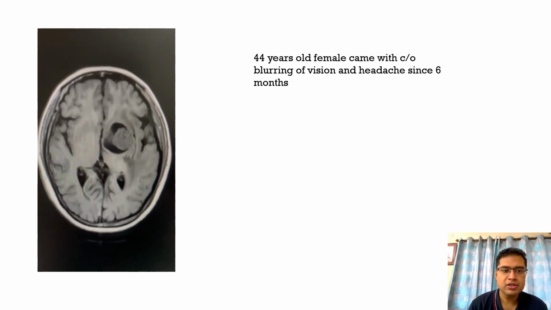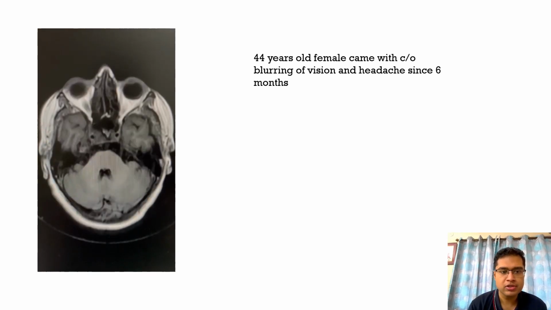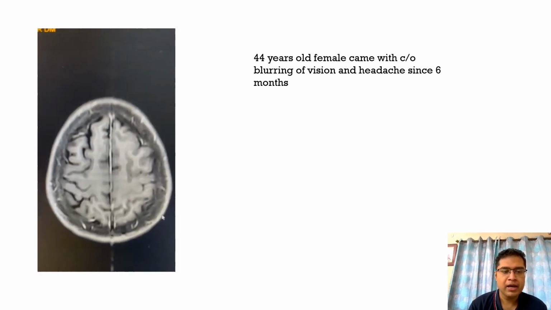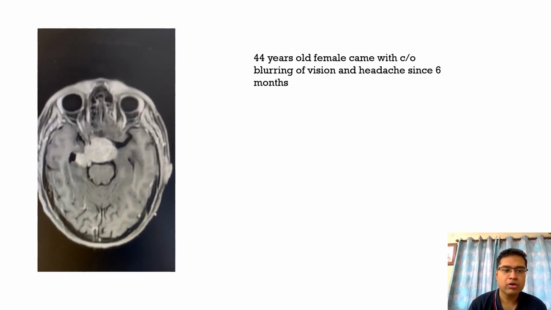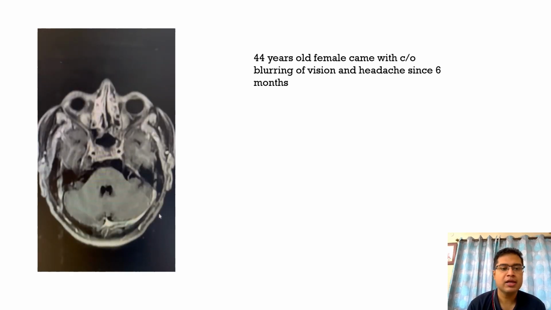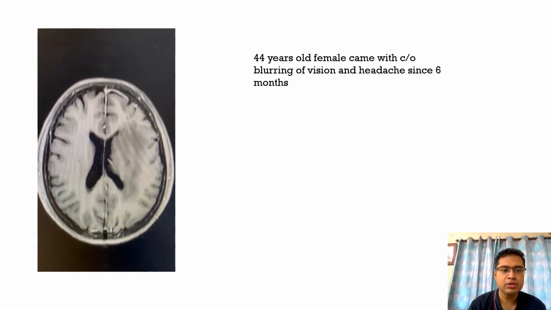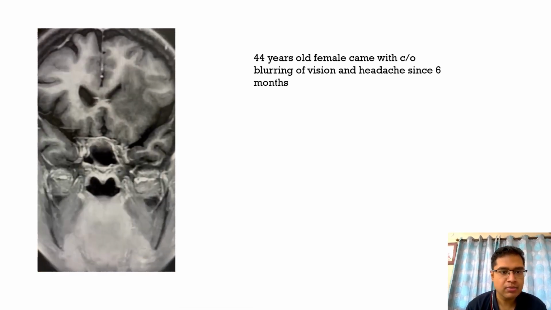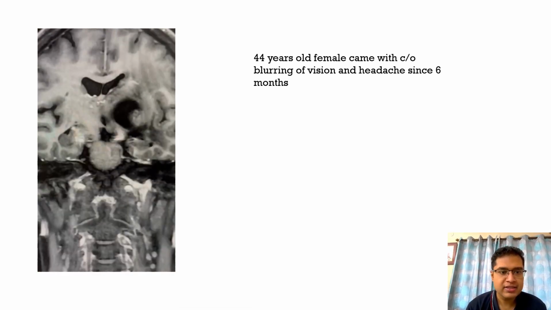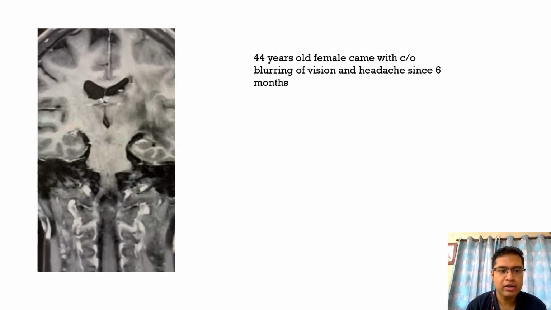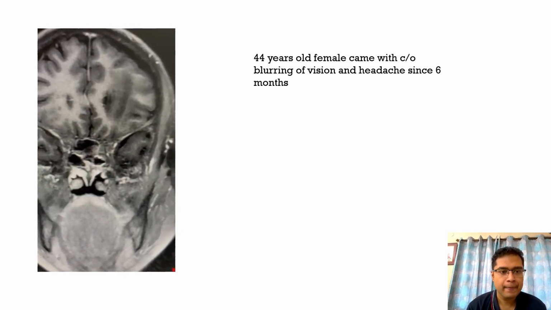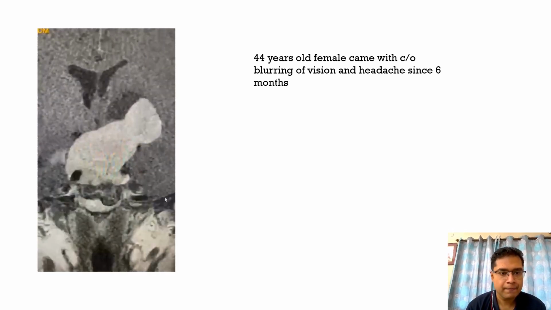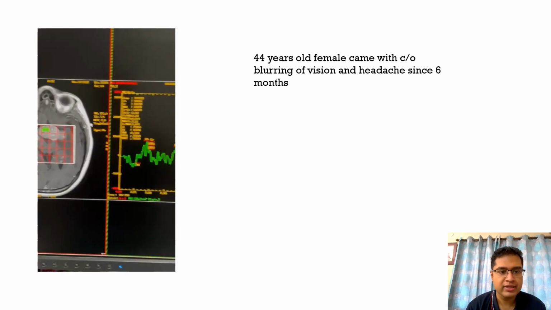These are the T1 weighted images where this lesion is predominantly iso-intense to the gray matter, in the bilateral temporal region and sellar region. These are T1 post contrast images where we can see that this sellar mass is actually extending to the bilateral temporal region. These are the coronal images where we can see this mass very well, and it is encasing the intracavernous portion of the bilateral internal carotid artery here. Again, the T1 post contrast images show complete encasement of the intracavernous ICA.